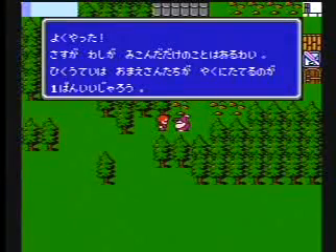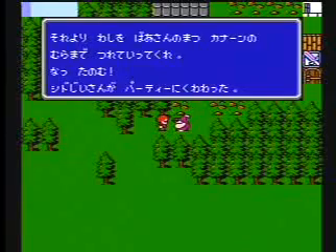Cid made his appearance in this game near the beginning of the story. As payment for bringing him medicine to save his ailing wife, he modifies the hero's airship, allowing them to travel to previously unreachable locations.